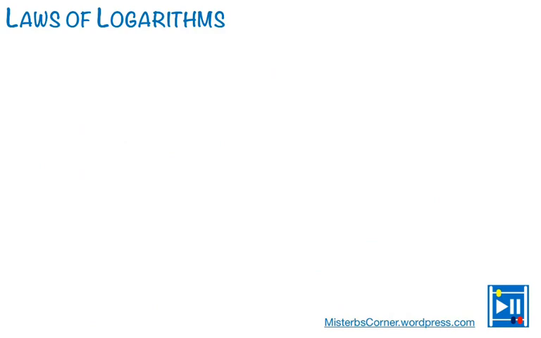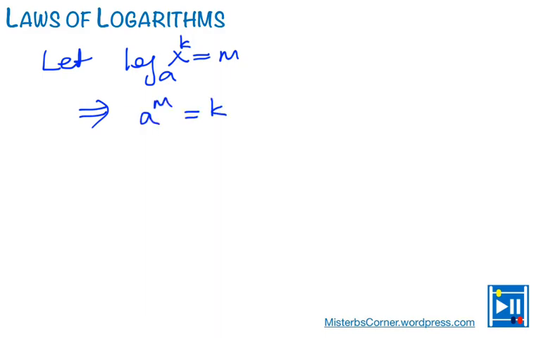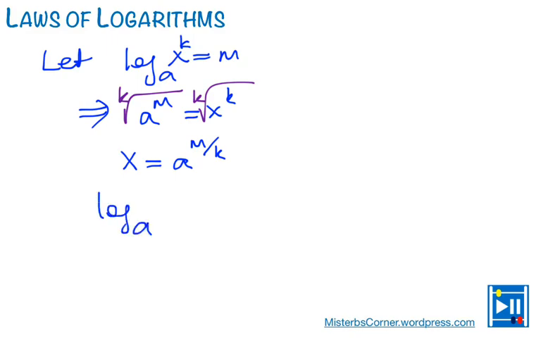Now the last one is the power rule. What happens here is, if we consider a logarithmic expression like log in base a of x being equal to m, and instead of this, now we're going to have the kth power of x here, alright? From here we can convert this to an index number. We can say a to the power of m equals x to the power of k. Now, if you take the kth root of both sides, you will end up with x equal to a to the power of m over k, right? This is how we can convert a surd or a root into an index number, so m over k. Now this means I can write the logarithm in base a of x being m over k. So the power goes here, right?